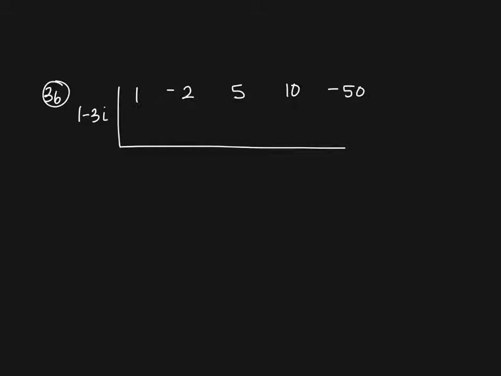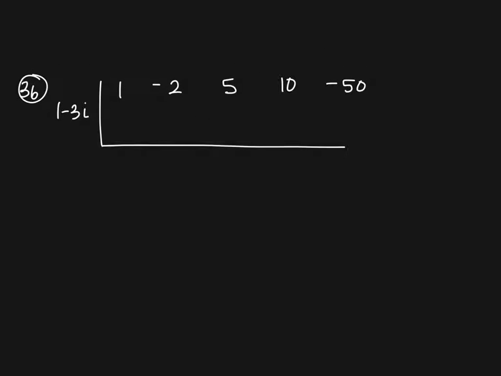Okay, so we did a sample like this in class. Did you not have your notes to refer to? I did, but I'm still confused. Okay, all right, well, let's walk through it together. What do you drop down first? 1. Okay, what do you do with that 1? We multiply. Okay, so I get 1 and negative 1 and negative 3i.